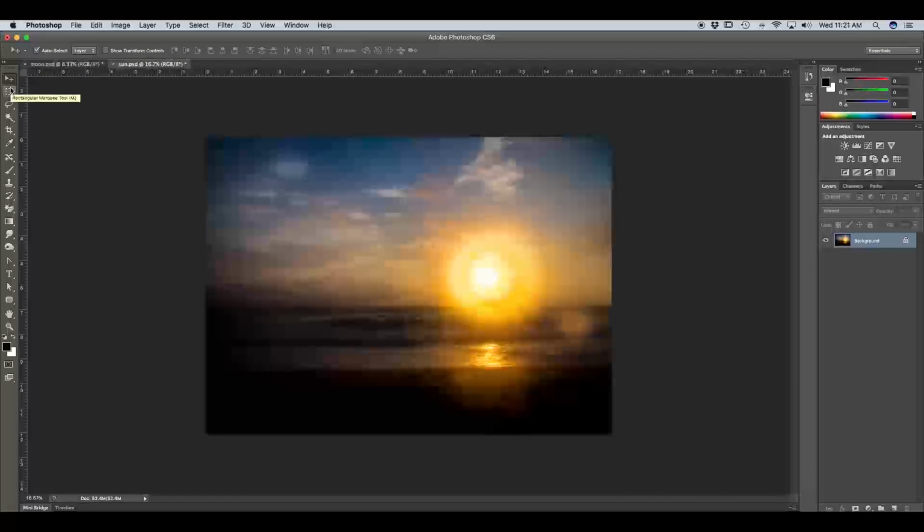Next, we're going to talk about some of these panels that are readily available by default with that Essentials setting. And the first thing I want to talk about is very important. It is the toolbox on the left side. Okay, so we have all of these different icons that represent the tools that you'll be using. We are currently on the Move tool, and a lot of these tools do have keyboard shortcuts assigned to them. Usually their keyboard shortcuts consist of the first letter of the tool. So for Magic Wand, we have a W. For Eraser, we have an E. Keep that in mind as we continue to learn more about Photoshop.